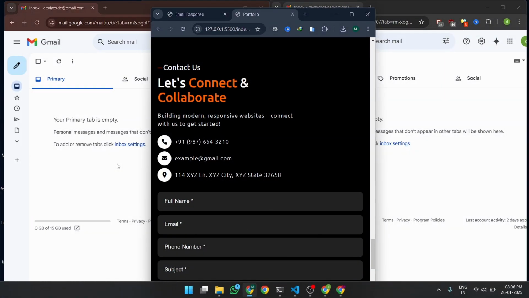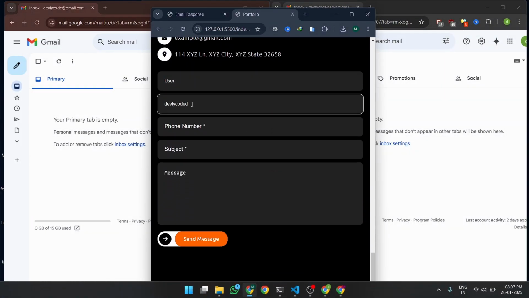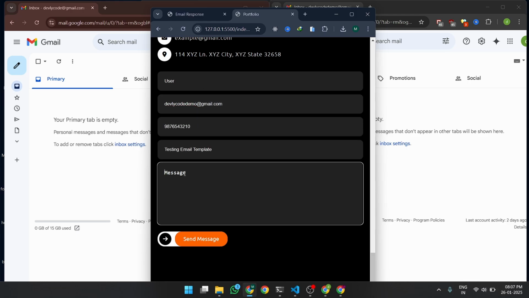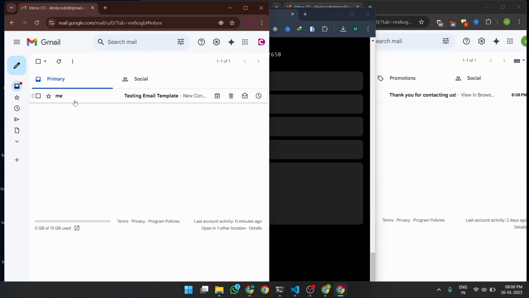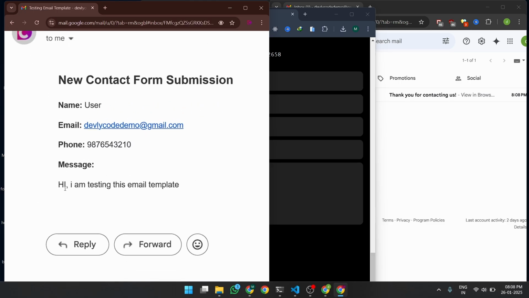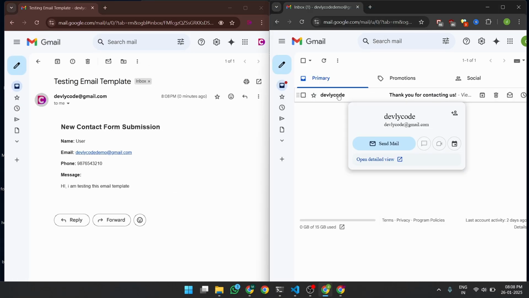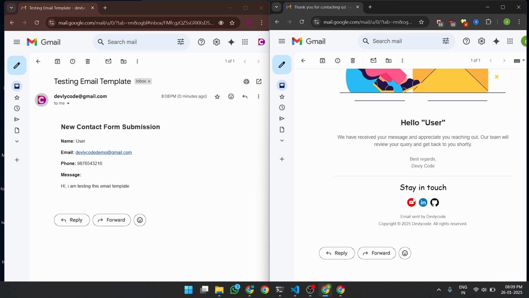And here's the contact form we'll use to send the email. It's simple yet powerful, with fields for a name, email, subject, and message. Once submitted, this form will send the email straight to your inbox. On the left side, you'll find the admin email account, where all form details submitted by users are received. On the right side, you'll see the user email account, where users receive acknowledgement messages.